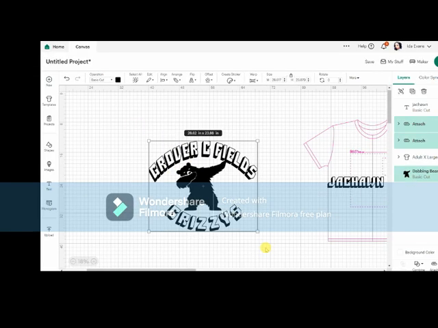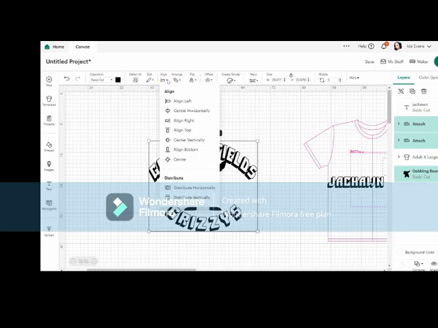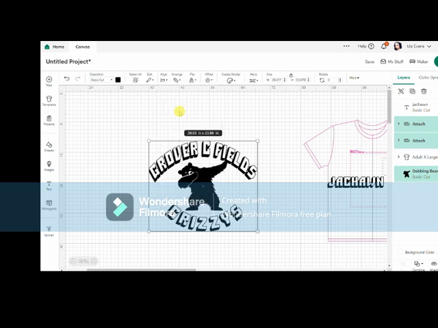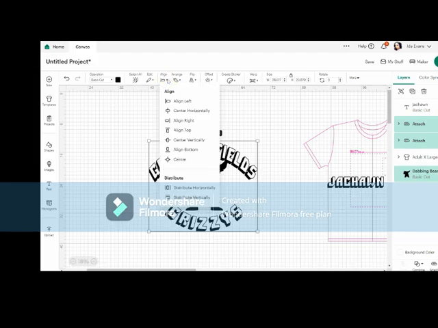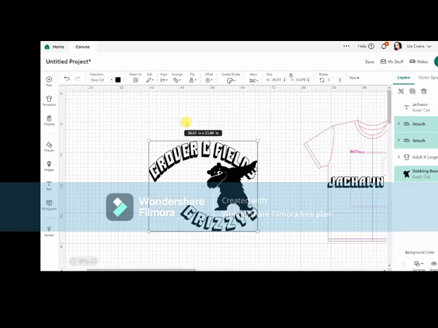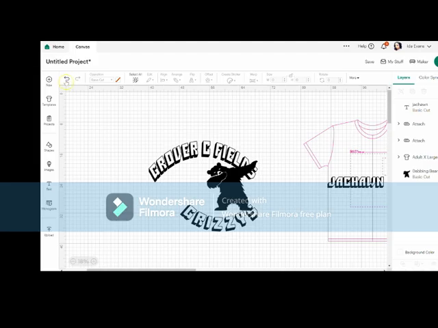As you can see, I put a gray box around all of my design, and what that's telling me is that everything in that circle is selected. My entire design is selected. I can do anything I want to it, and it's all together. And I'm showing you, you can size it.